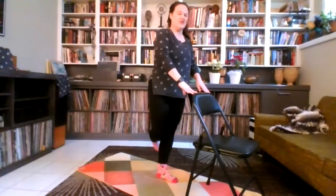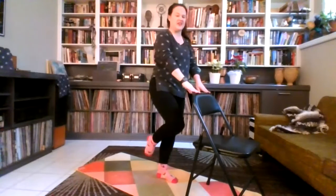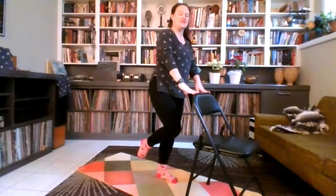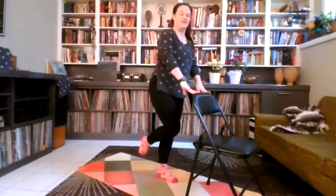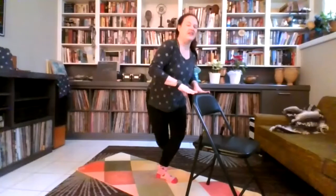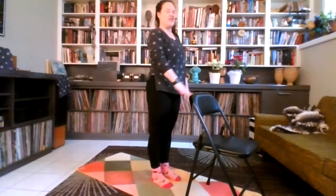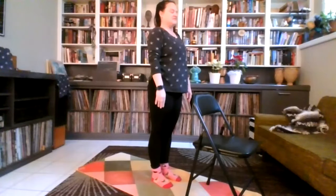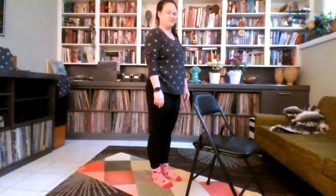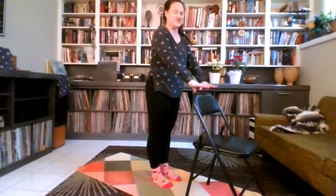Left knee will bend behind you. You'll crisscross it behind. So left knee is going to go behind the right knee. And you can take that little curtsy-like stance. So you're just kind of going, the left knee will go behind the right knee and then bring them back to next to one another and back. One more. And lower down, stand tall, rest. One more little standing series and we'll come to the chair.